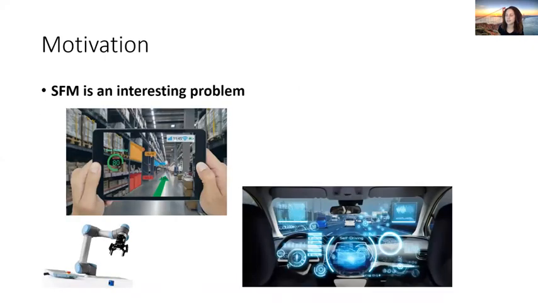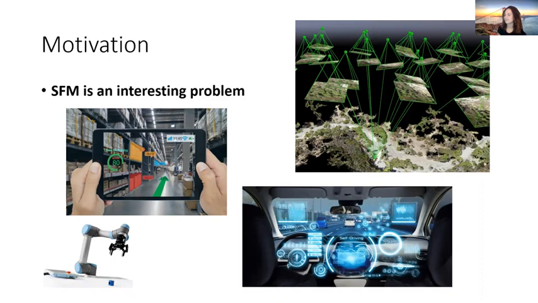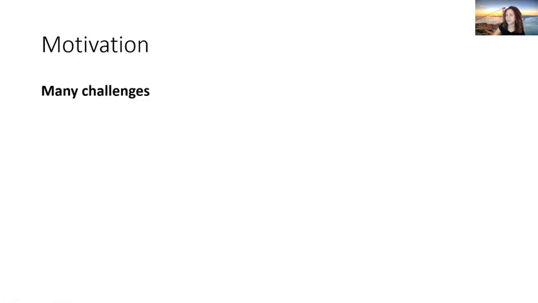Okay, so structure from motion is an interesting problem. Personally, I think it's very interesting, but it also has a lot of applications, and it's a very basic thing for many AI-based applications, like self-driving cars and satellites and robots and so on. So it's an interesting problem. And there are many open challenges. Some of them are quite solved, many of them are not really.